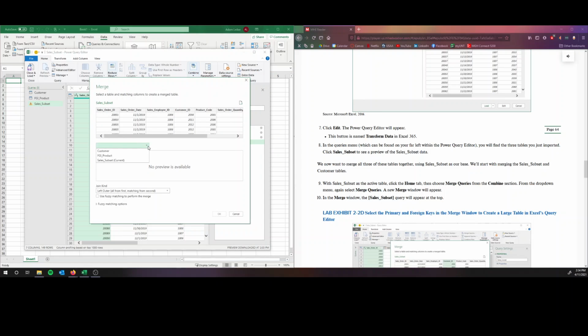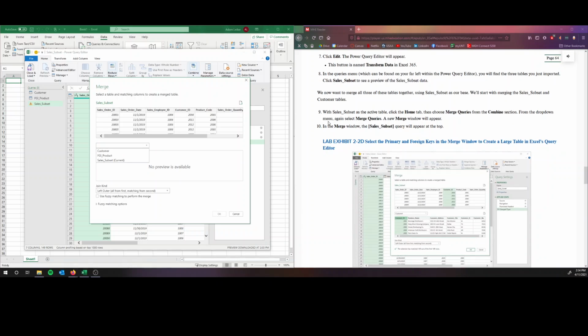First, we're going to do this drop-down menu right there in the middle, and we're going to select, I believe we're going to start off with customer. And you see here they have the shared columns of customer ID. That's going to be our connecting point between the 2 spreadsheets. Once we have customer ID column selected on both of them here, we're going to come down here and make sure that the join kind drop-down menu has left outer selected, all from first, matching from second.